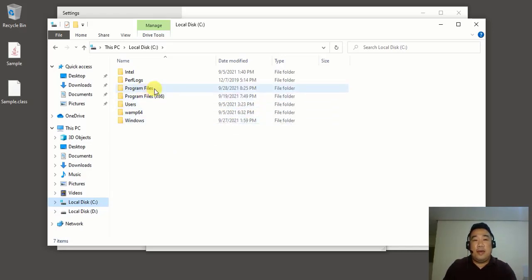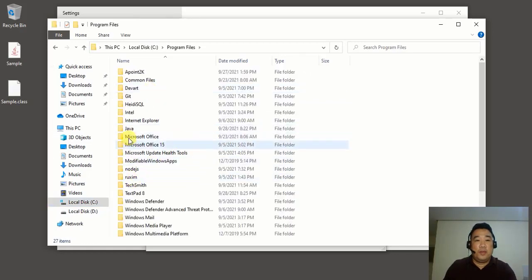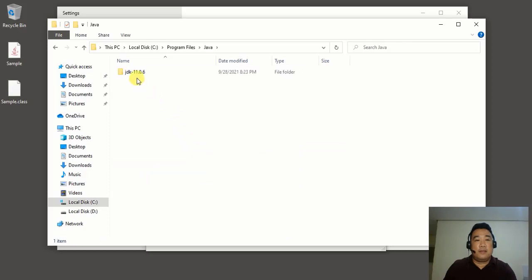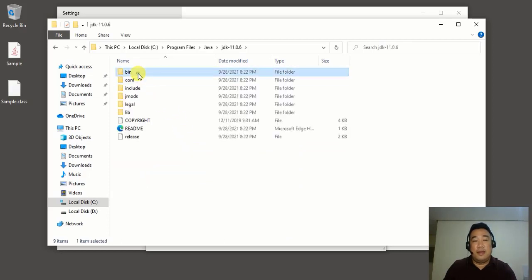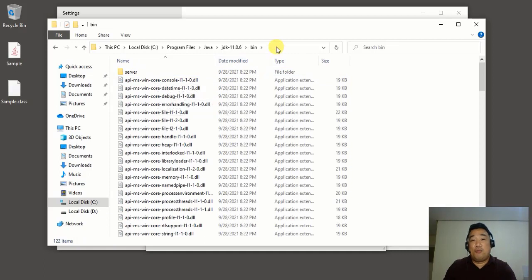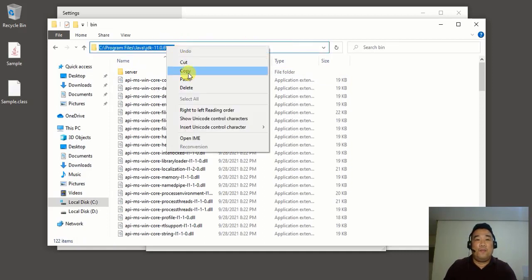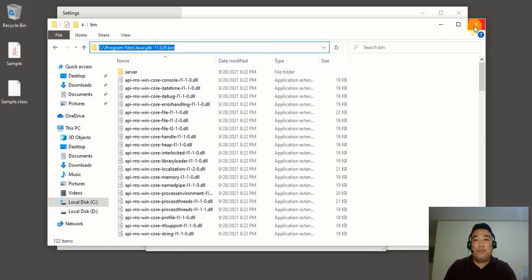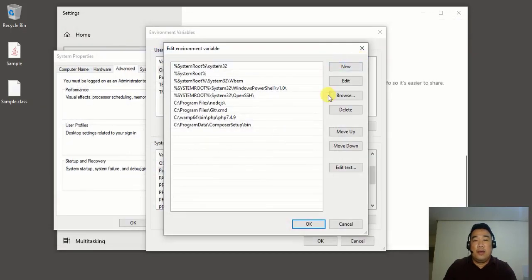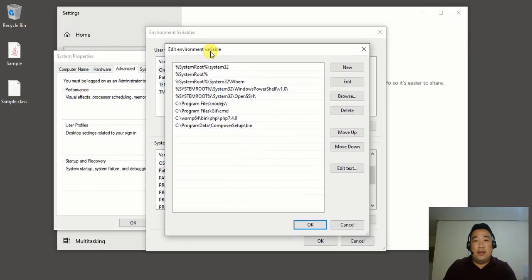In my case, my installer is 64-bit, so I open that. Then Java, then JDK, then bin. To make it easy, guys, just copy it. Then you may close this. Then click new in our edit environment variables.